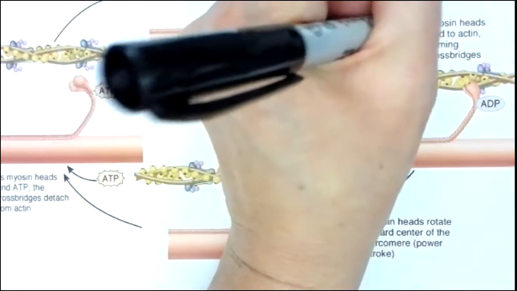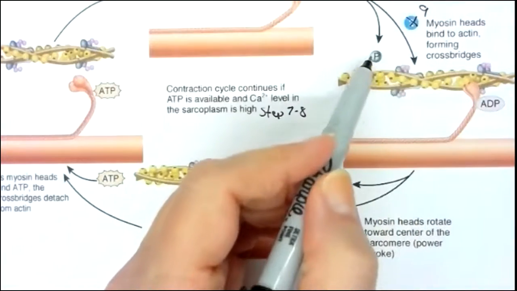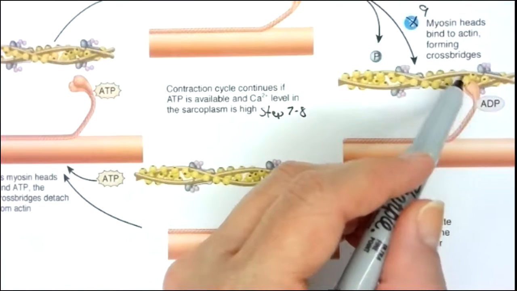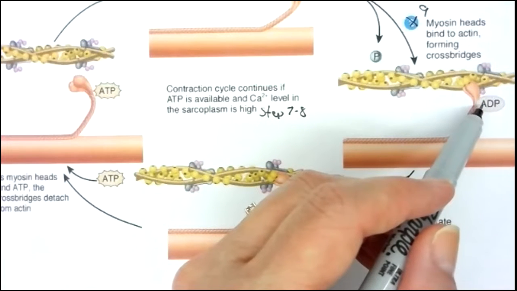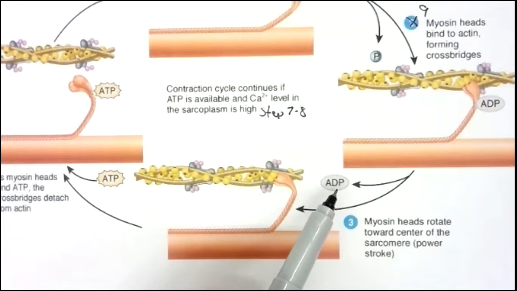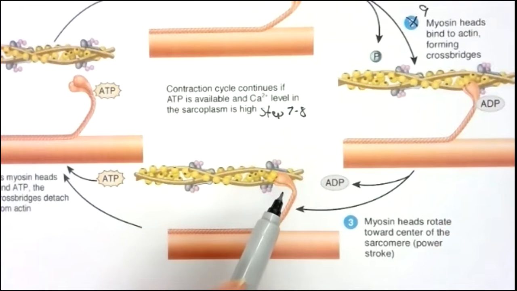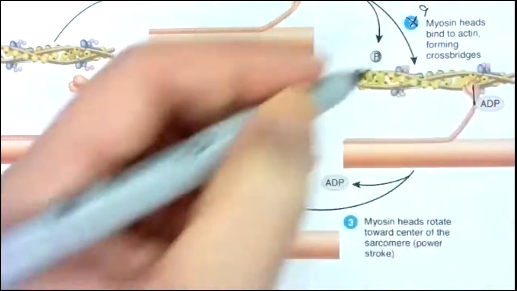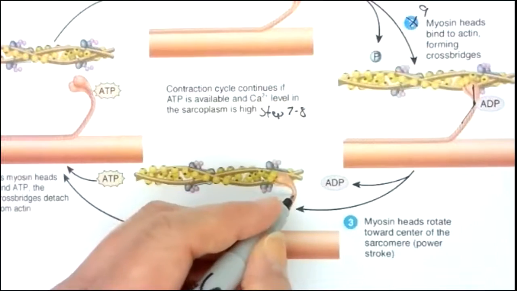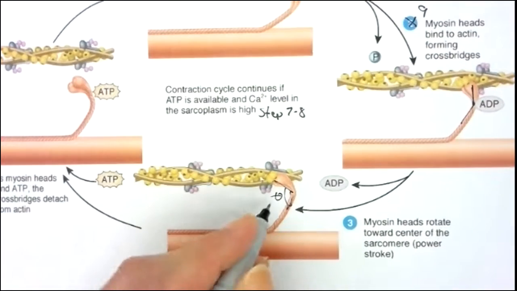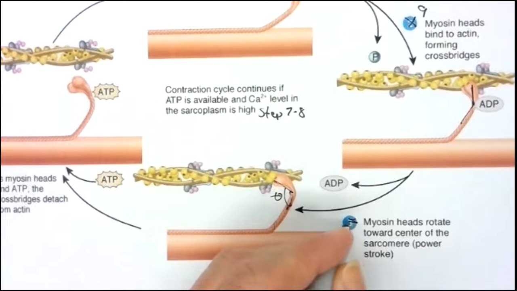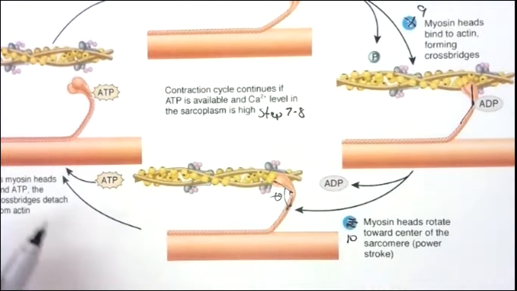So here is step 9, where that phosphate group is leaving and the myosin head attaches to the actin and we form the cross bridge. And notice the ADP is still attached at this point. Now the ADP leaves and I've gone from a straight up and down. It doesn't show quite as well here, but my angle has changed. So my theta has become less and the ADP leaves, which rotates towards the center. And this we said was step 10.